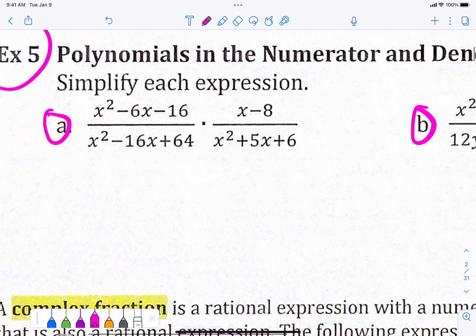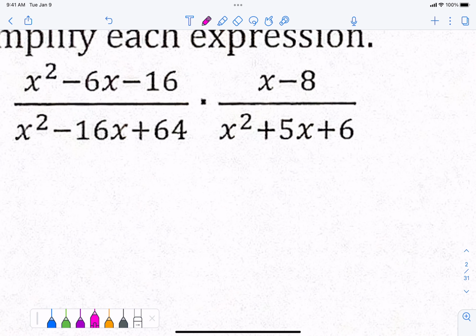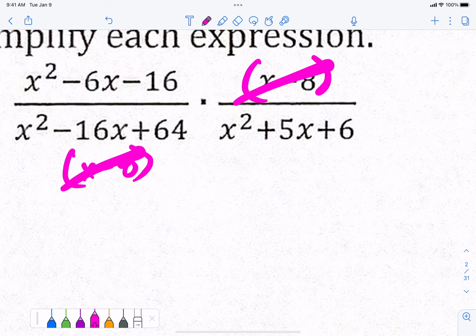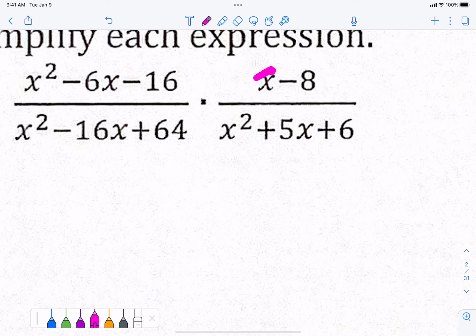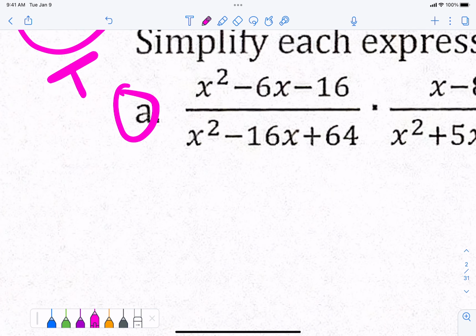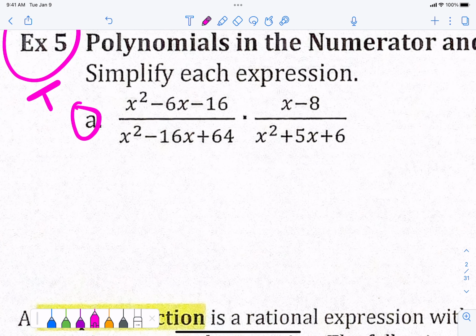Let's go to the bottom ones. These guys right here, those are trapped together. You see that? Because x minus 8, anytime you have minuses and plus signs, those are trapped together. If I'm going to cancel x minus 8, I have to cancel x minus 8, and I have to cancel another x minus 8 down here. That's how it has to work. I cannot cancel this x with this x, right? Because they're trapped. I can't do that. That doesn't work. Okay? So I'm going to put a T next to this guy because he is trapped. I have to make sure that if I'm going to cancel, I cancel it in chunks, right? The chunks have to be the ones to cancel. Okay? So he is trapped.